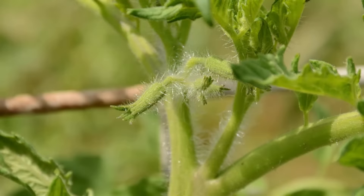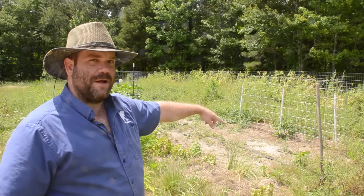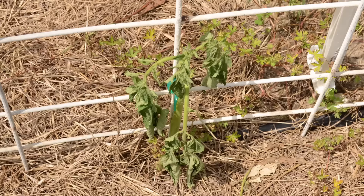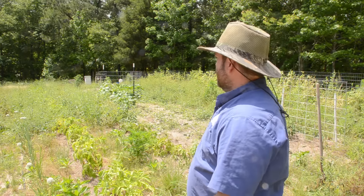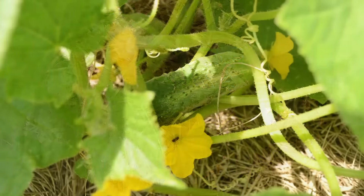On the fence with the white posts behind me are the big beefsteak tomatoes, and they are just starting to flower out as well. I did take a sucker off one of these plants to try to start a third plant since one died off — it's still trying to recover from being transplanted. The fence in the center has the cucumbers: slicing cucumbers on the right and pickling cucumbers on the left. It looks like we've already got a couple of little picklers that are ready to pick this weekend.